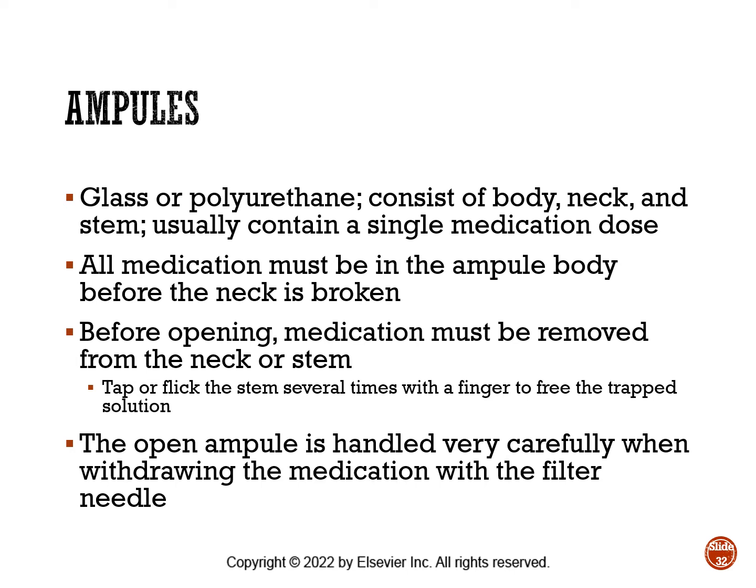Ampules are made entirely of glass or polyurethane and contain a single standard dose of the medication. Most ampules are pre-scored on the neck so that the glass will break more evenly with slight pressure at that portion. To move the medication, tap or flick the stem several times with a finger to free the trapped solution. Before breaking open the ampule, you should wrap the neck with a rubber ampule guard, an alcohol swab, or a gauze pad to avoid any accidental cuts. Press the thumbs outward against the neck so that the ampule breaks outward away from you.